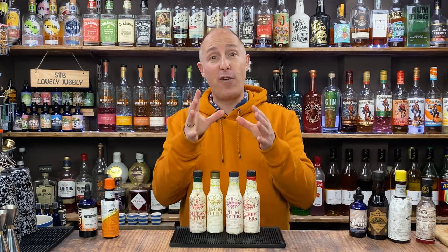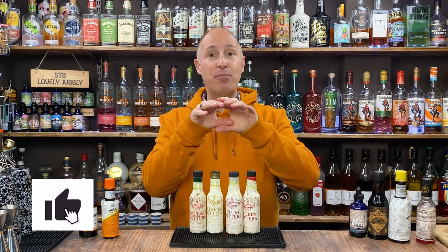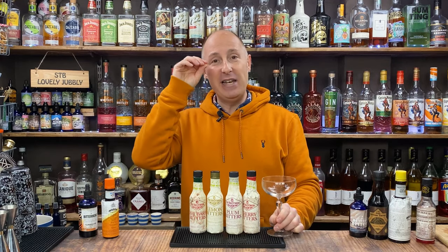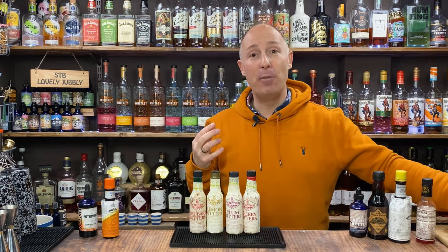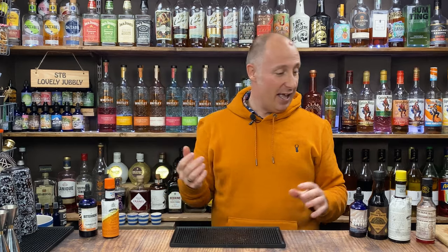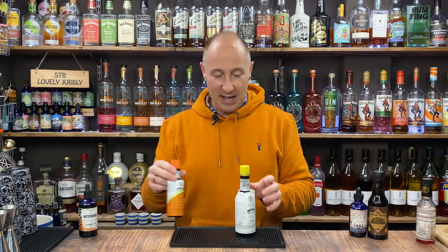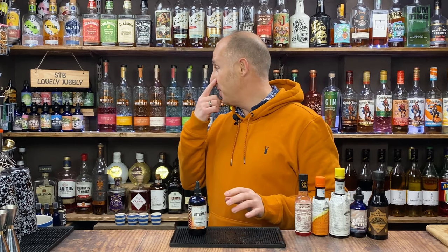There's no hard and fast rule — it's all about your imagination. The difference between two or three dashes of pineapple and star anise bitters and a plain daiquiri is absolutely phenomenal. If you're in pubs and bars, it's a great way to put your own little twists on cocktails. Fee Brothers tend to be the cheaper ones — seven to ten pounds maybe. Angostura probably about twelve pounds these days, maybe slightly more expensive.